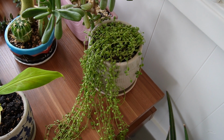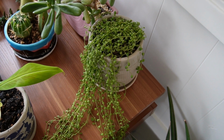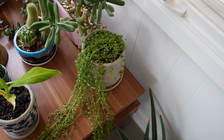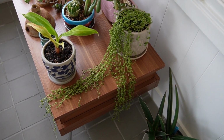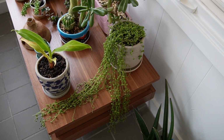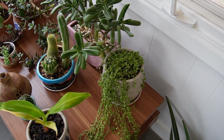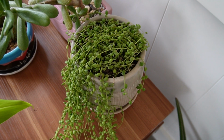So if something happens to it, I have the cuttings. And this was also a Valentine's Day gift that I gave my husband years ago. So I would really like to keep this alive. And it was beautiful. It was so long. It's still pretty long, but it was even longer before. So hopefully I can get it back in tip-top shape. If you have any suggestions, let me know what I should try.